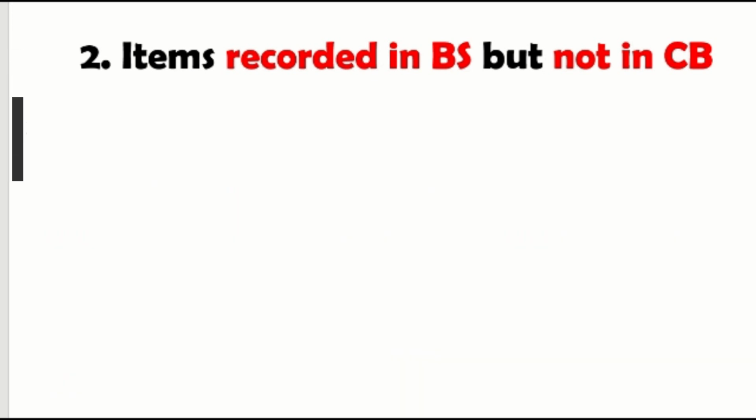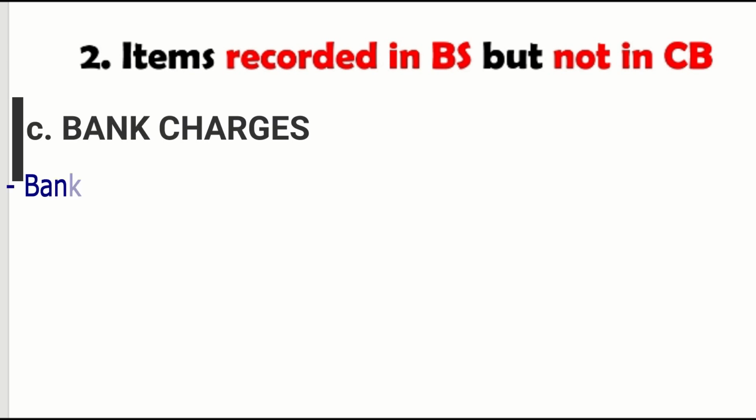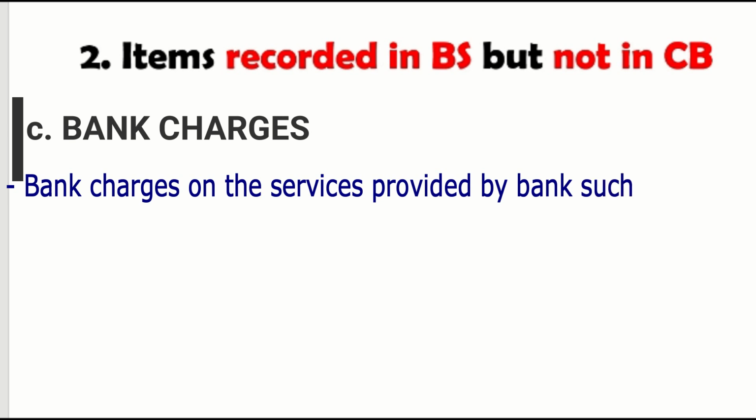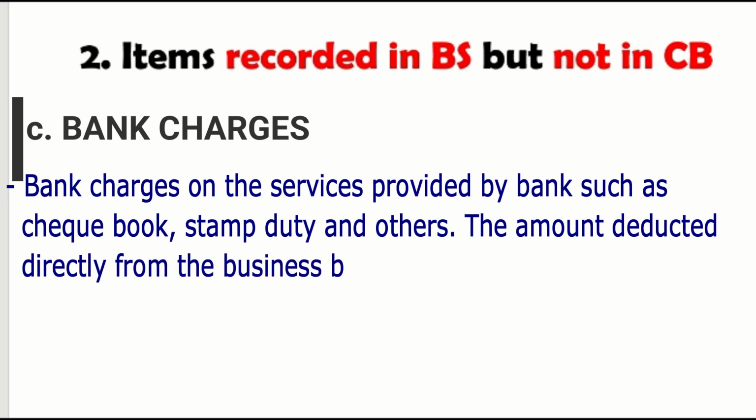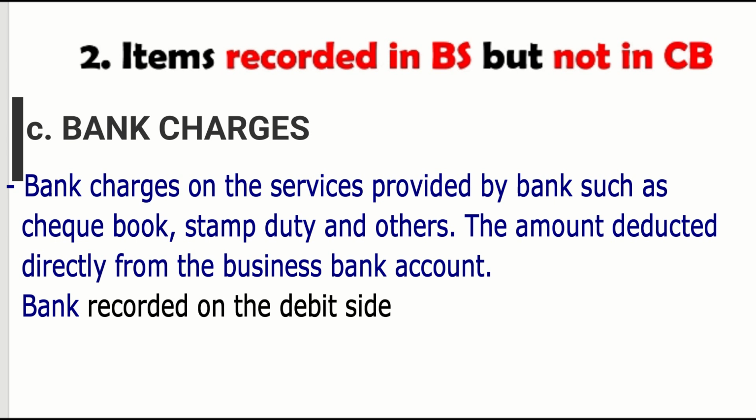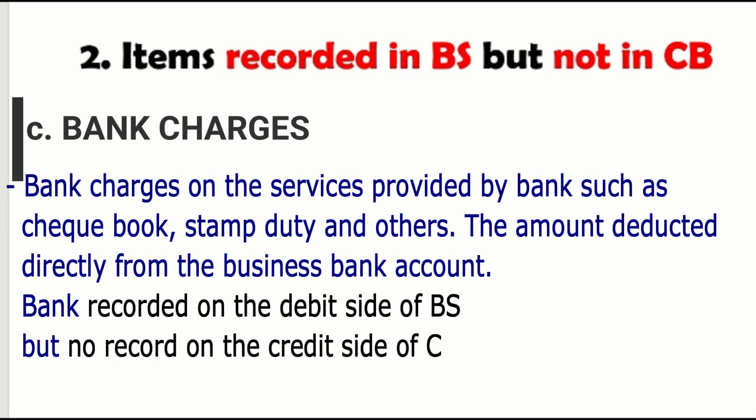All right. And the last one is bank charges. Bank charges are for services provided by the bank, such as checkbook, stamp duty, and others. The amount is deducted directly from the business bank account. Bank recorded it on the debit side of bank statement, but there is no record on the credit side of cash book. So the business will only know after they receive the bank statement.